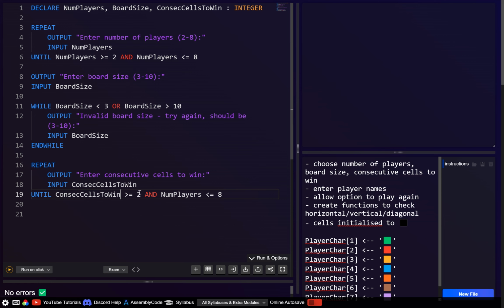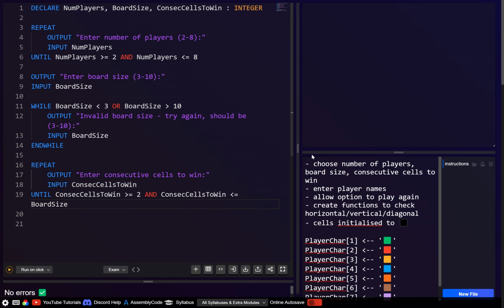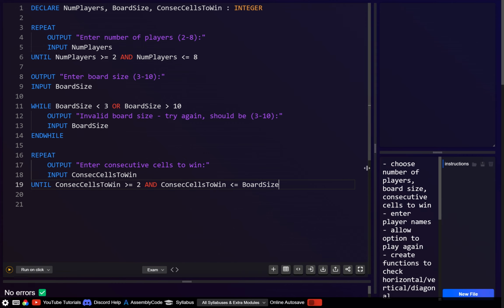I suppose it's got to be less than or equal to the board size, because we couldn't have it where they need four consecutive cells to win, but the board size is only 3. So let's say greater than or equal to 2, that should be fine. And let's also say the consecutive cells to win should be less than or equal to the board size. And let's just move that across there.